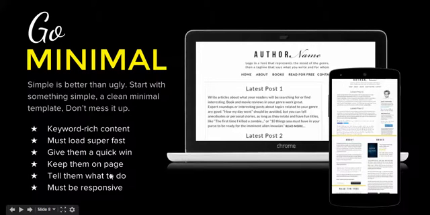You can't just have a whole bunch of content. You can't just say, subscribe to my list for updates, because nobody knows what that means and nobody's going to care about your updates if they don't know who you are and they don't know what you do and they don't like your writing. So you've got to give them a quick win by giving them something to read, giving them a good story, having a way for them to connect to you because they like you and your personality. That's the kind of stuff you need to build into your author website.